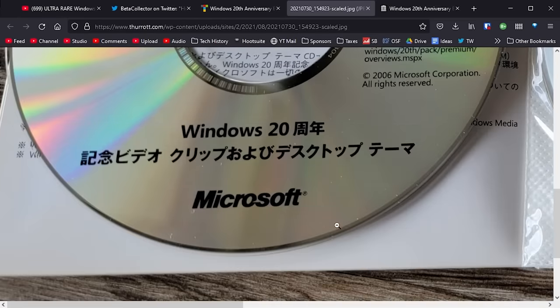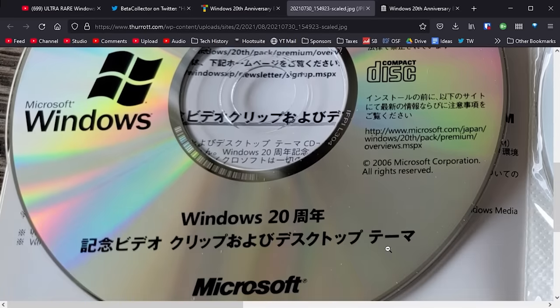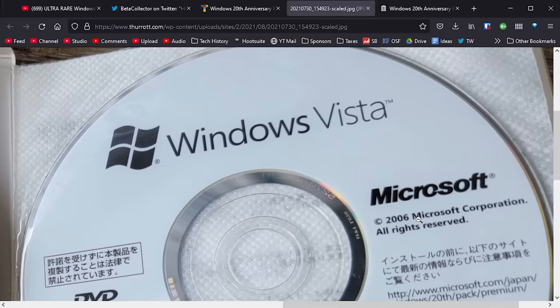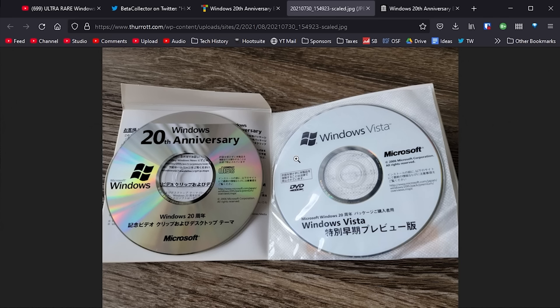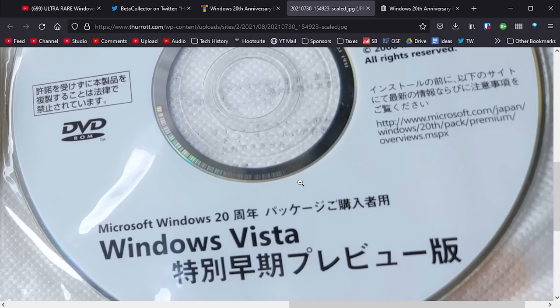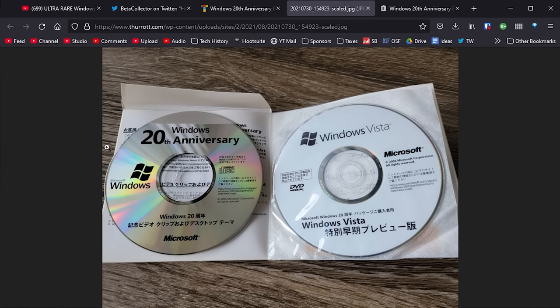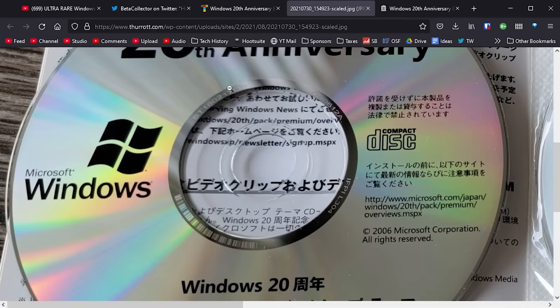This right here is what we're going to be taking a look at today. This is the 20th anniversary video and desktop theme CD-ROM. And this over here is the build of Windows Vista. Now, the reason why this was not included in the box when you got it is because it didn't exist at the time, right? Windows Vista shipped in late 2006. I believe this preview build, at least according to the copyright date, is from early or mid 2006. We may take a look at this later on in the video to verify what build it actually is, but the main focus is going to be this CD-ROM right here.